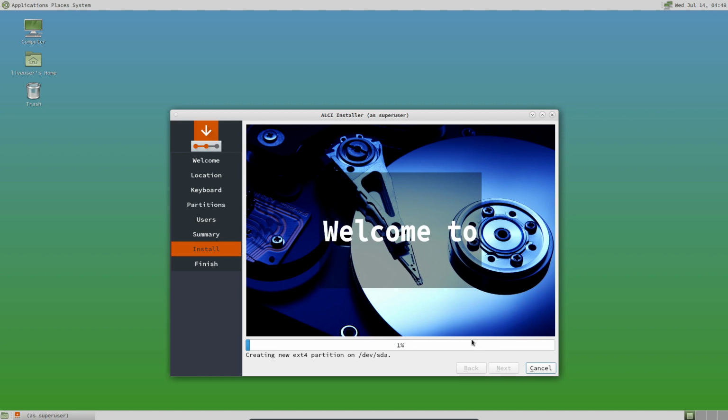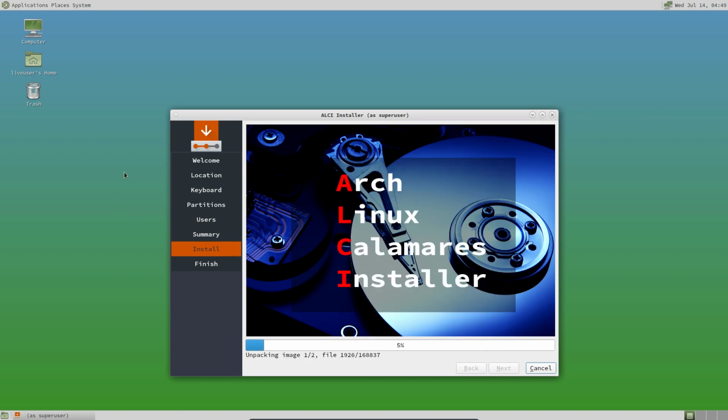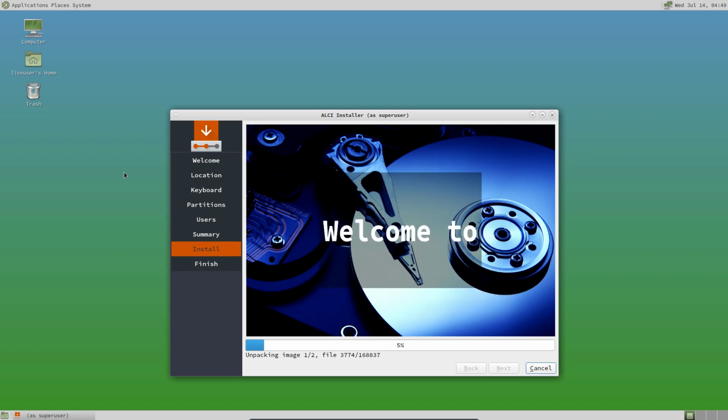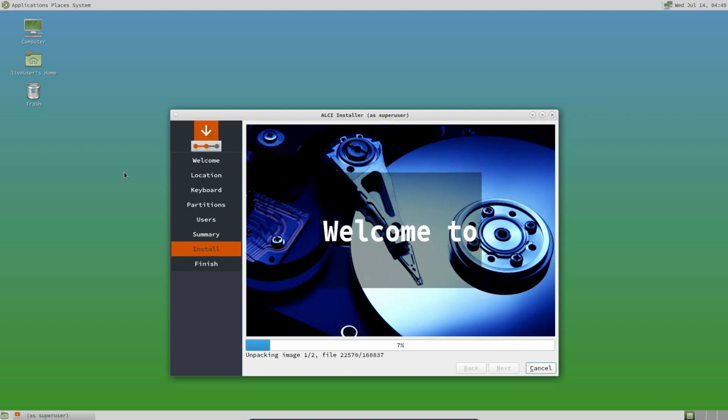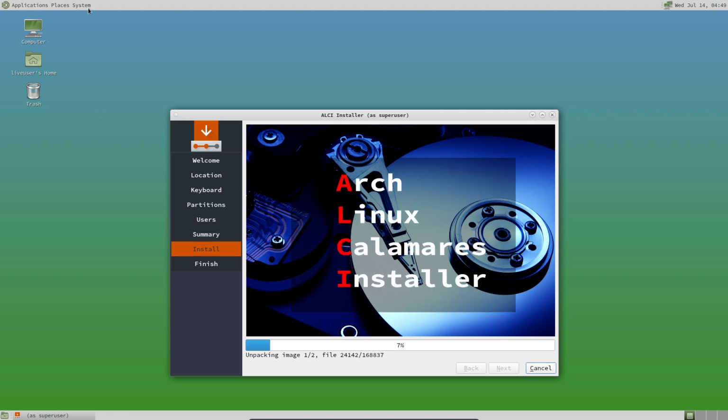So why am I not in SDDM? Because the file we have there in the etc sddm.conf.d or something, right, has indeed a configuration file to auto login into Mate. Not ALCI DWM, not XFCE, not Plasma, not Deepin, etc. You define there, I want auto login, please. So we get in here immediately.